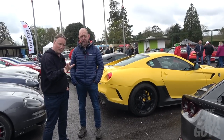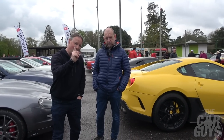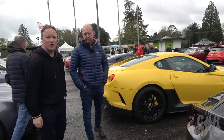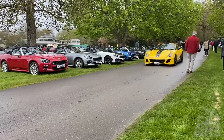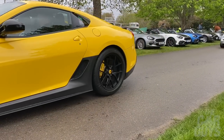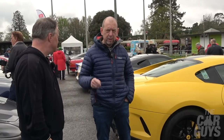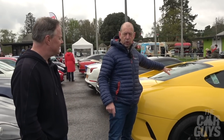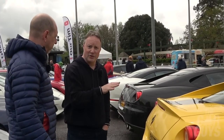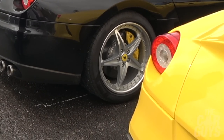We start here at some Ferraris - the right place to start when you talk about Italian cars. We've got a beautiful grey 812 Superfast, but right next to it we have quite a special machine: a yellow 599 GTO, one of only 599 made. Black wheels, yellow car - a very special car. The colour is going to be Giallo something, which is obviously yellow. I particularly like the buttresses at the back - being able to see daylight through it is absolutely spot on. Next to it we've got a standard 599 GTB so you can see the differences between the two. This one's got the split rims on it, which look quite good in black.